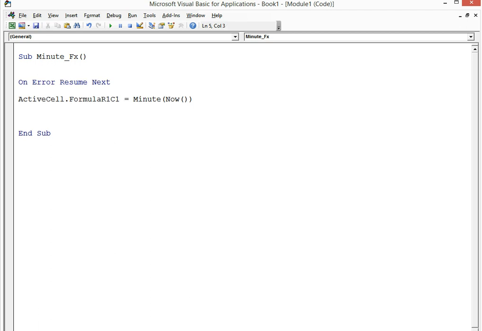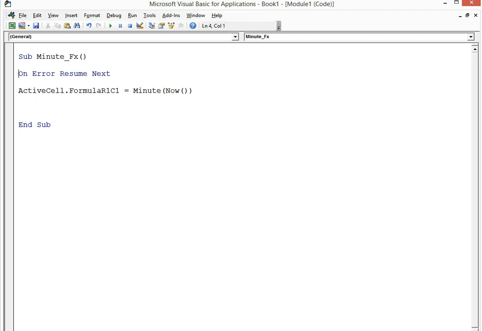And there's my code. So I always start with on error resume next. Every line of code I write, I tend to write on error resume next before that line of code. So it just helps to override errors. There are not because there's any fault in the code, but because for instance, with an input box, a value hasn't been entered, and you click on OK, and if you haven't got some sort of on error resume next error handling function, it tends to come up with an error because of a blank value. But anyway, this is my code.